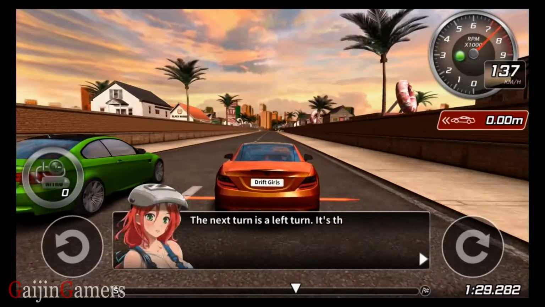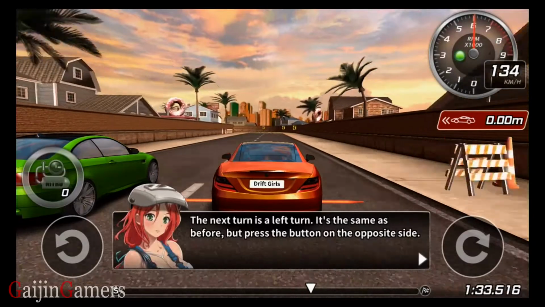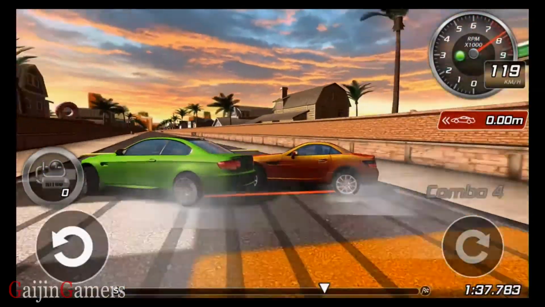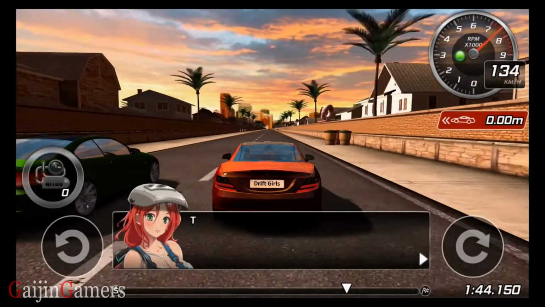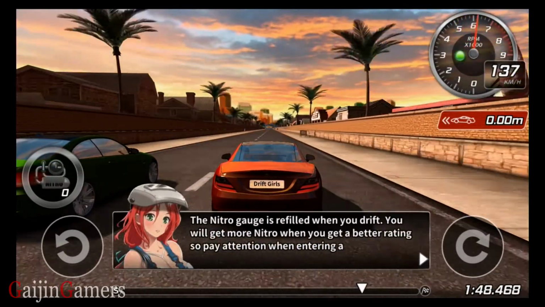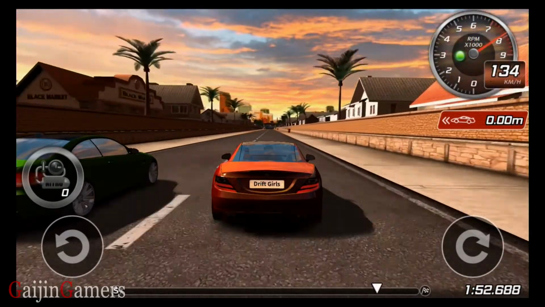The next turn is a left turn. It's the same as before, but press the button on the opposite side. You can use the nitro if someone is on your tail. Leave them in the dust. The nitro gauge is refilled when you drift. You will get more nitro when you get a better rating, so pay attention when entering and exiting a drift.